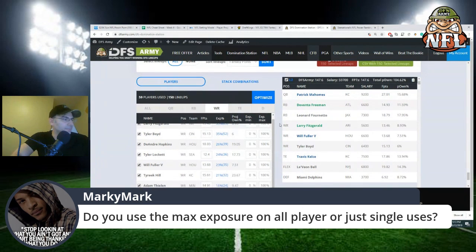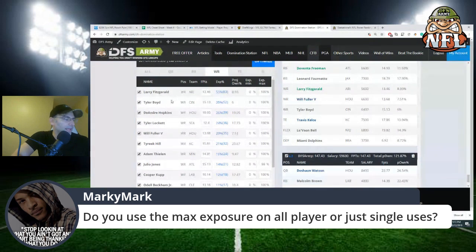we can use this exposures box, specifically looking at players that might be higher. I love Larry Fitzgerald this week, which is why I'm really not messing with it. I don't mind having more Larry Fitzgerald in the field, but some of these guys, if Tyler Boyd is going to be 6% owned projected, and I've got him at 35, that seems like a lot. You know what I'm saying? So let's go to 15%. That's what I'm looking at. I'm looking at projected ownership versus my exposure, and then I'm making decisions.